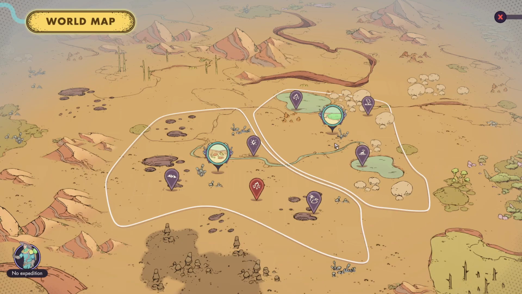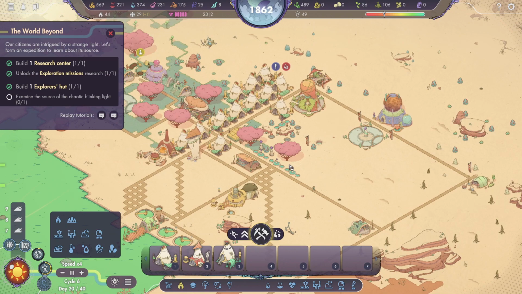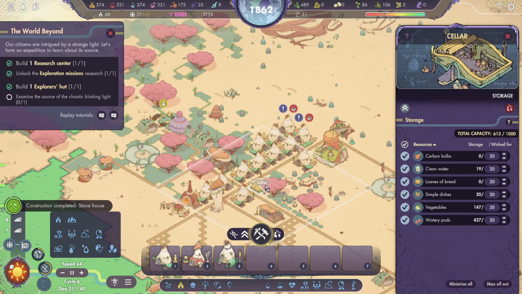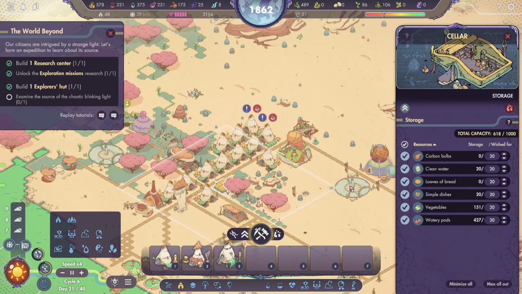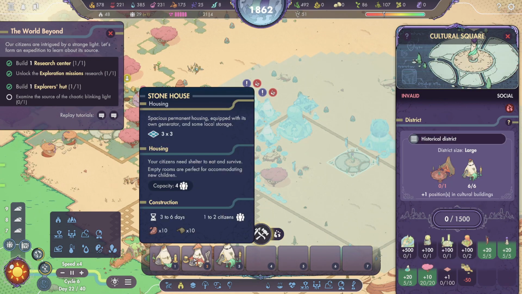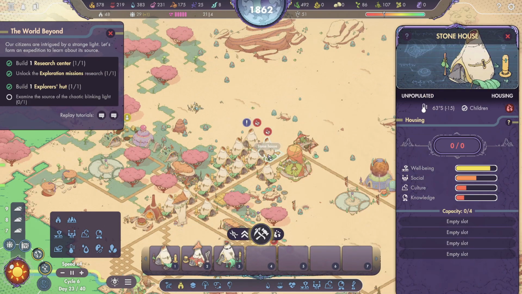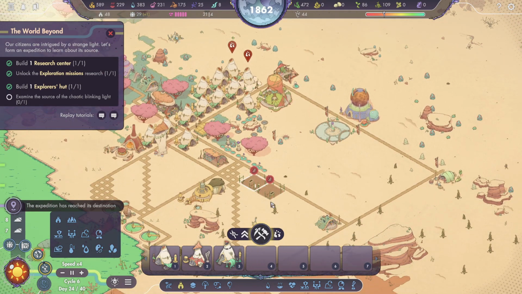Trying to leave some people free so I can send the expedition out. There we go. Apparently they're not close enough to the cellar. Alright. We'll just rebuild those houses somewhere else then. Yeah, I don't know why it's suddenly lagging so bad. The game did just patch, and it wasn't lagging this much before the patch. Let's go and destroy these 2 houses. We'll get some resources back, but not necessarily all. These houses will look different, and that's okay.